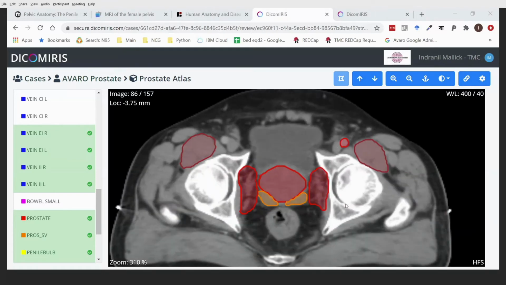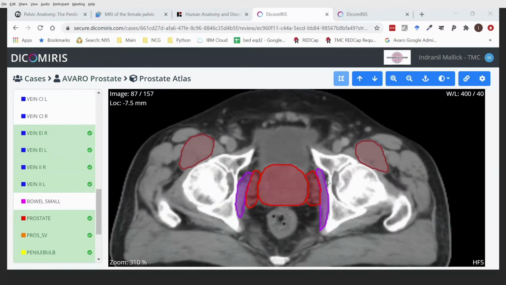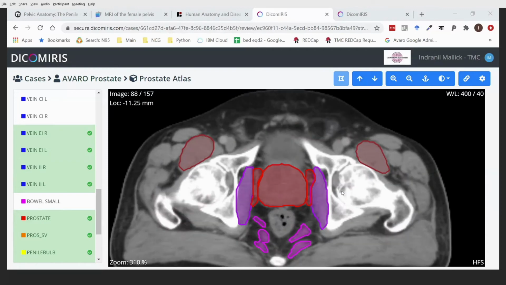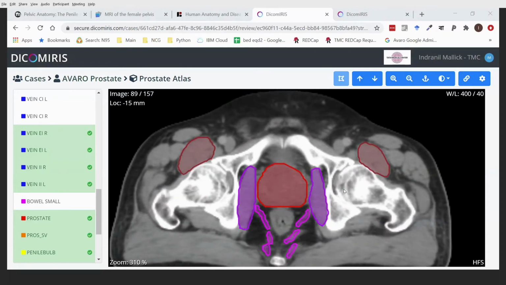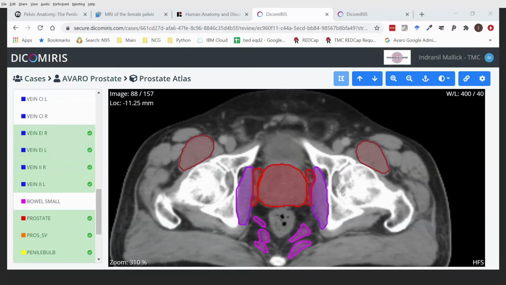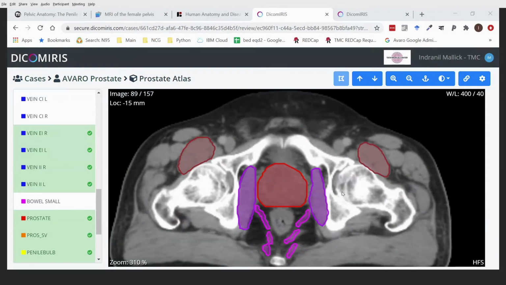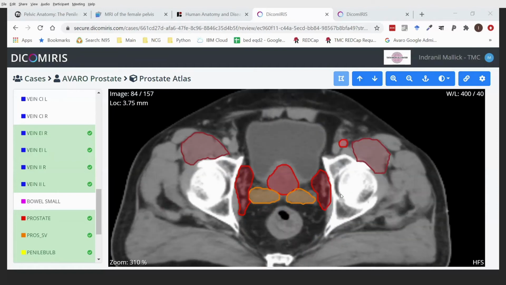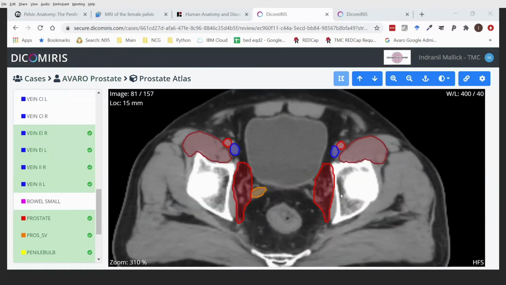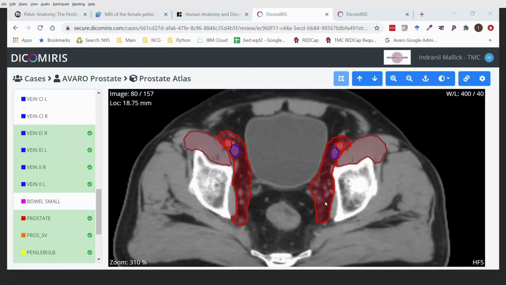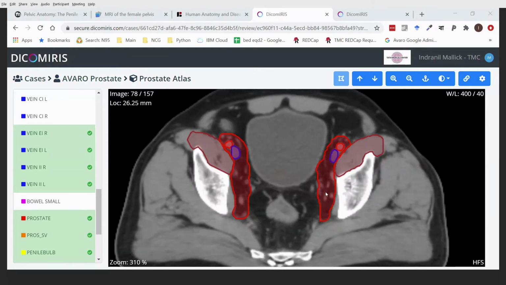So you will notice that I've not taken a very strict 18 millimeters over here. What I've done is that because this is a contrast CT scan, I've basically followed the blood vessels and I made sure that this space is covered. Okay, and this is a perfectly rational thing to do. There's a 7 millimeter margin over the main blood vessels, but for all the other blood vessels, it's just important to cover them. That's all.